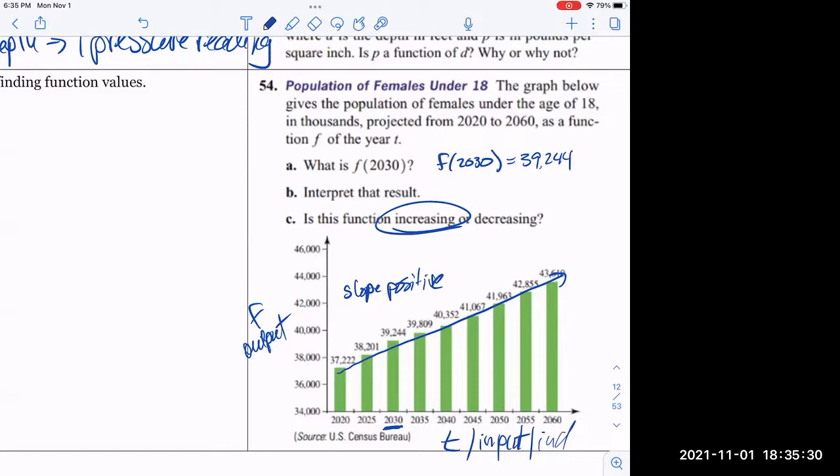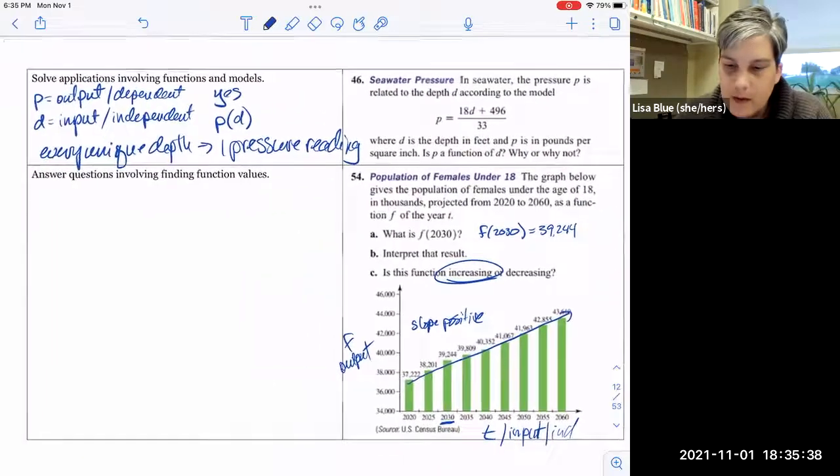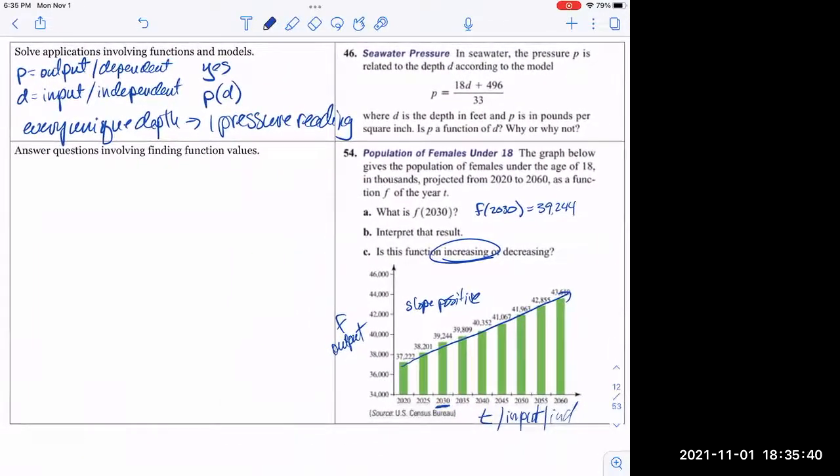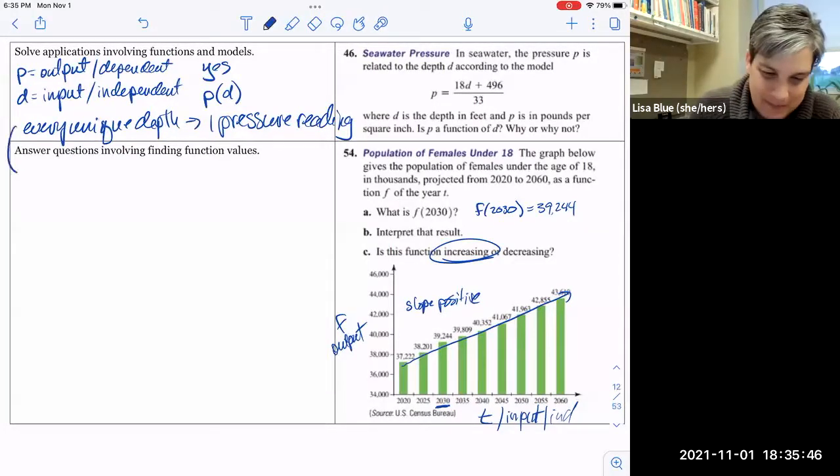I didn't quite get how you figured the first one. This one, 46? Yeah. Like you got all that from that equation? Yeah, let me slow down and back up on that one.